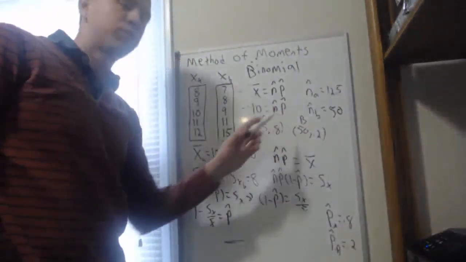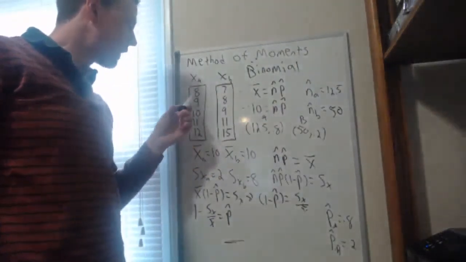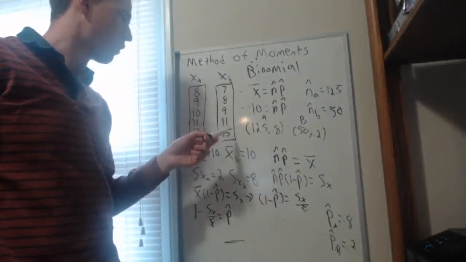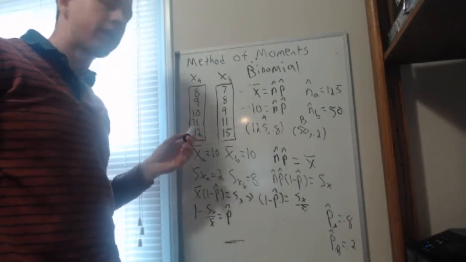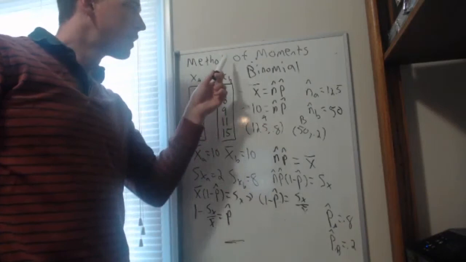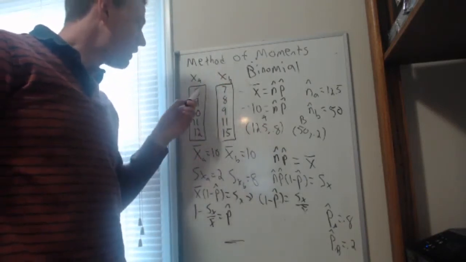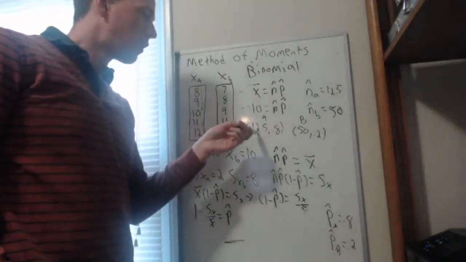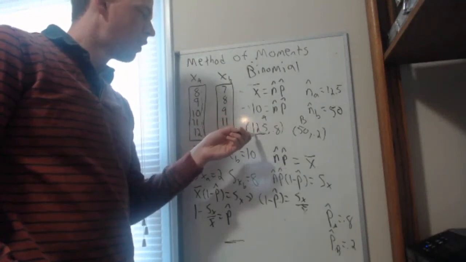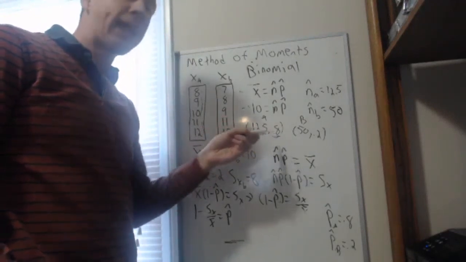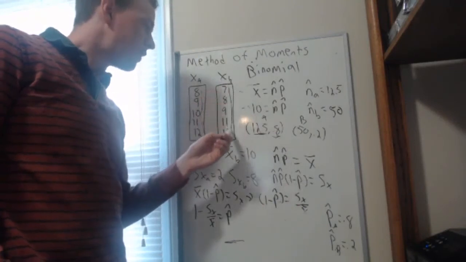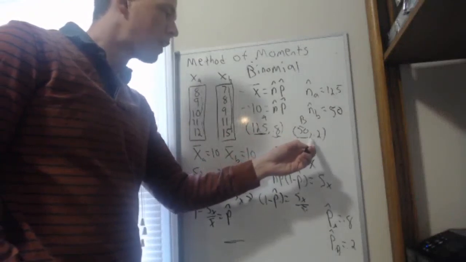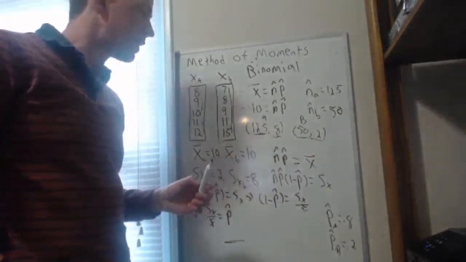And so here's the striking difference between these two samples. These two sets of data look, in my mind, fairly similar to each other. Sample B is obviously a little more varied, but not that much more. They both have the same mean. 15 is a little higher than 12, but not a huge difference. But what would the method of moments tell us? The method of moments says that these 5 numbers most likely came from a population where, on average, 12.5, let's say, crimes are committed each day, and they're reported with 80% probability, whereas these 5 numbers most likely came from a city where 50 crimes are committed each day, and crimes only get reported with 20% probability.